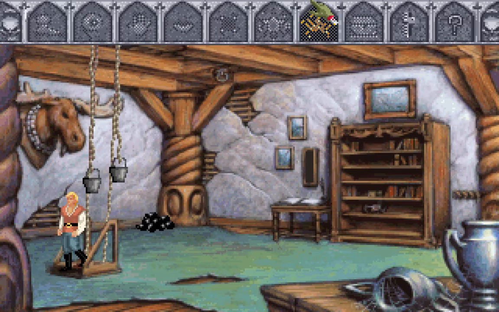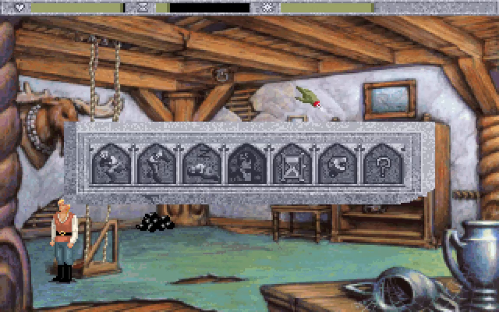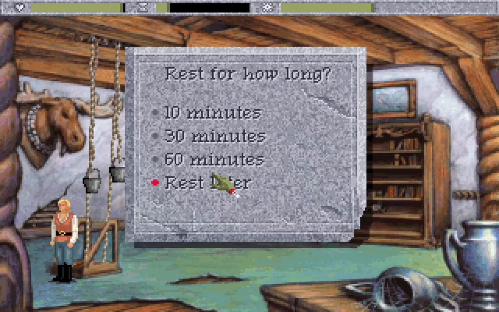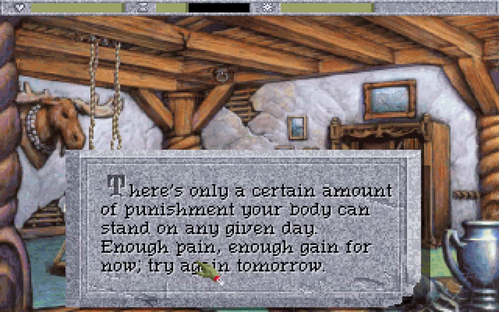Your legs are too... Alright, how are... Whoops, not that. How are we doing? 292... After some rest, there's only a certain amount of punishment your body can stand on any given day. Enough pain, enough gain for now. Try again tomorrow.